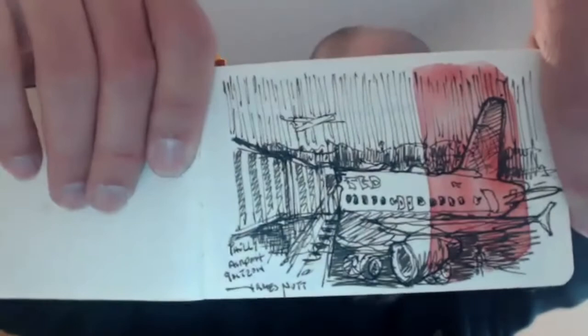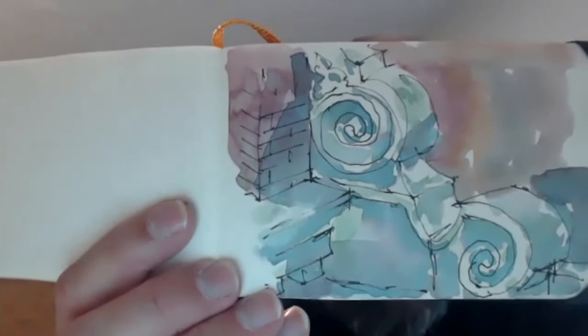The thing about not wasting that paint: this is one where I had just thrown a red stripe down at one point, and I was in the airport waiting for a plane, and I just sketched over the top of it, kind of ignored it, pretended it wasn't there. That kind of stuff's fun. And I usually do that way deep into a new sketchbook. Well, here's an example of one where I did the watercolor first. This is out of a hotel room in Philadelphia, but I couldn't quite get the definition and I ran out of time, so I just hit it with a pen. You can always go back with a pen.